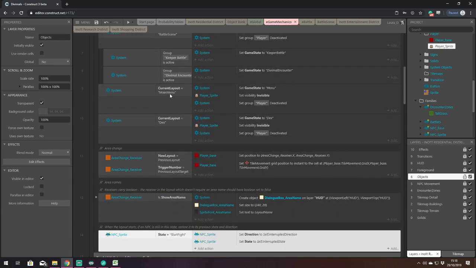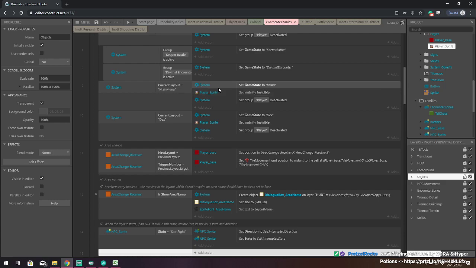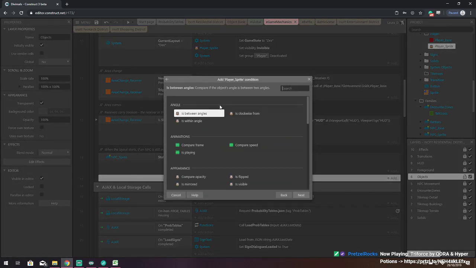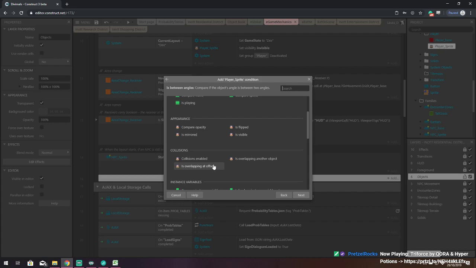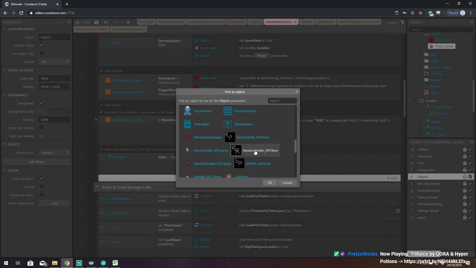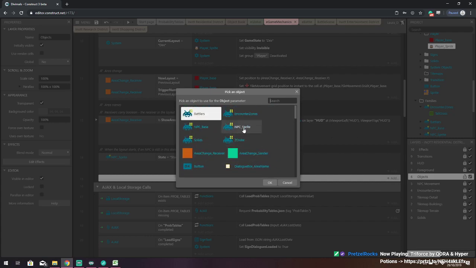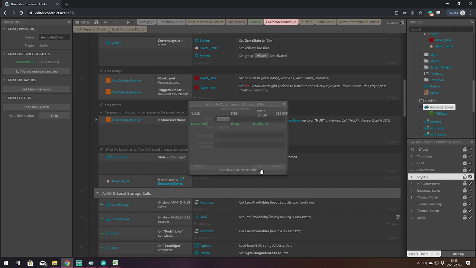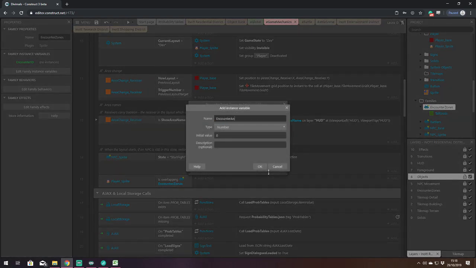Right. So on start of layout, if the player... Oh. Anything, thank you, Streamlabs. Player overlapping zones. Action. Encounter rolled. Brilliant.